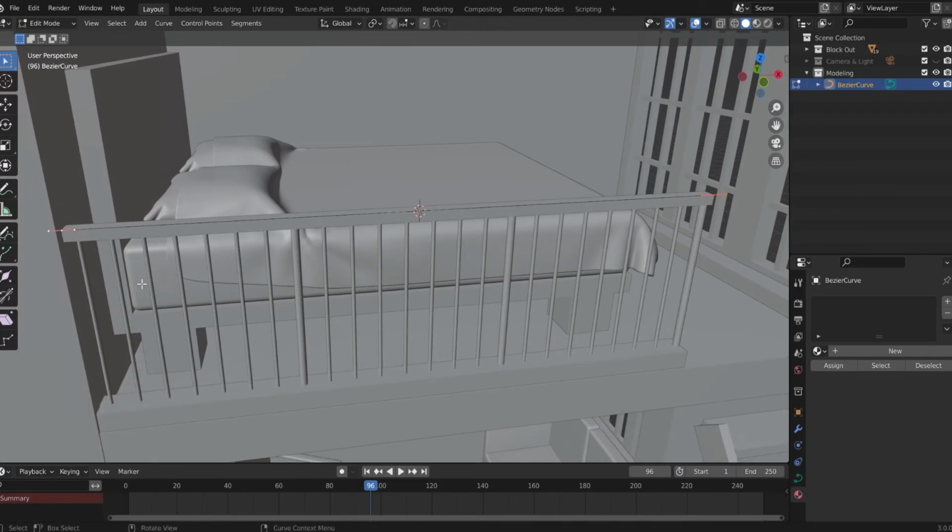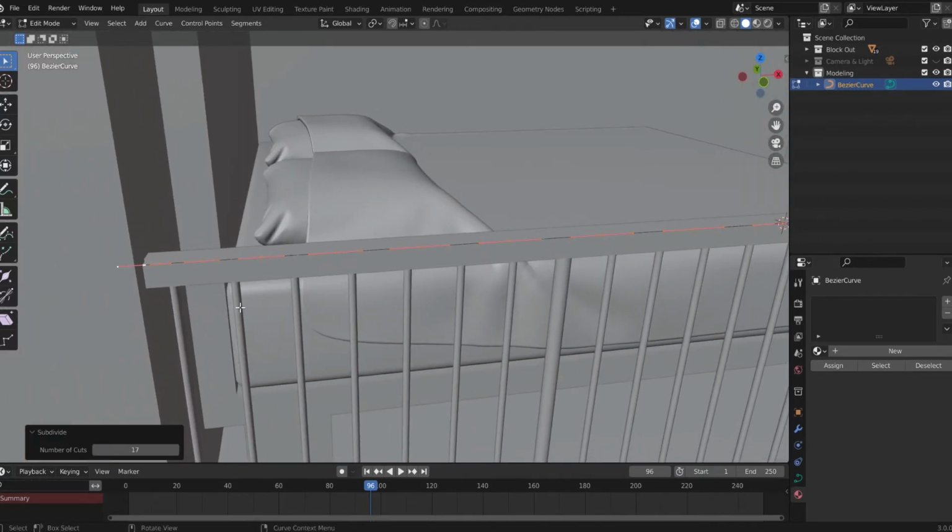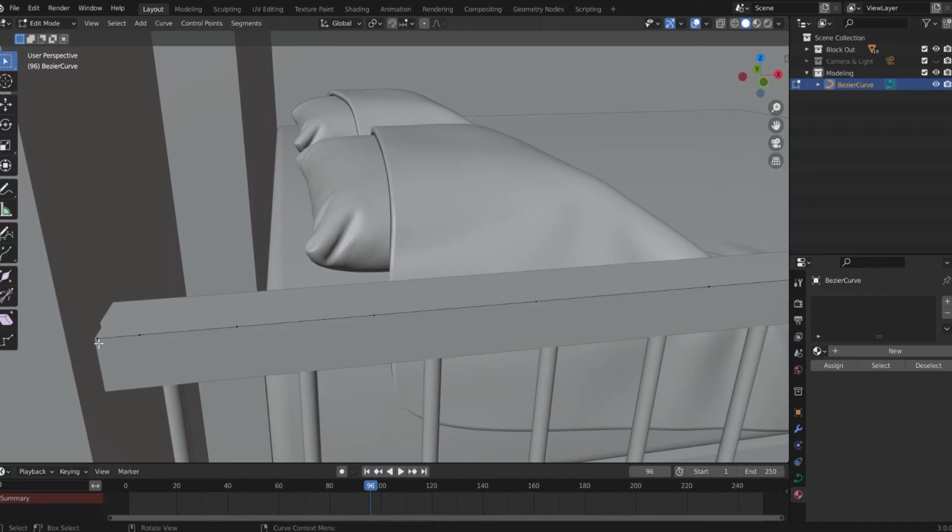Now select both of them, right click and say subdivide, and we're gonna add 17. So now we have 17 extra dots. So here I have the first one, but I'll not select it.